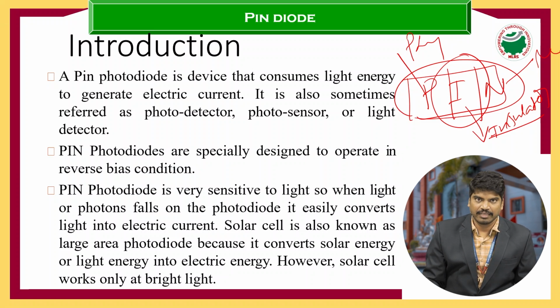This pin diode or pin photodiode works in reverse bias only. In forward bias, if you connect this pin diode, because of the highly intrinsic region, the net flow of current through the junction is 0 and it will act like a perfect switch. So we won't use these pin photodiodes in forward bias. Pin photodiodes are widely used in reverse bias only. How it works and how we can convert the optical pulse into the electrical pulse with the help of the pin photodiode, we will see now.